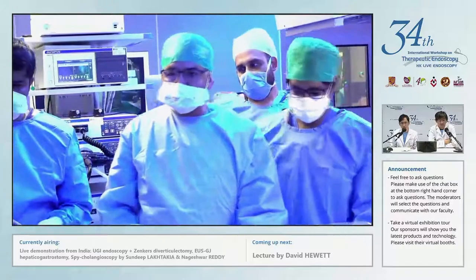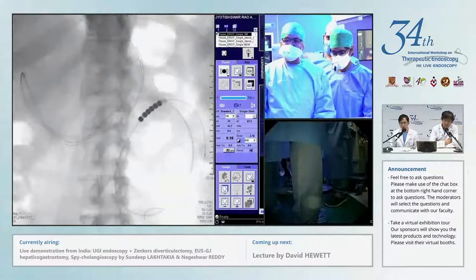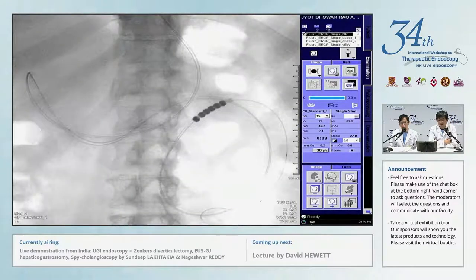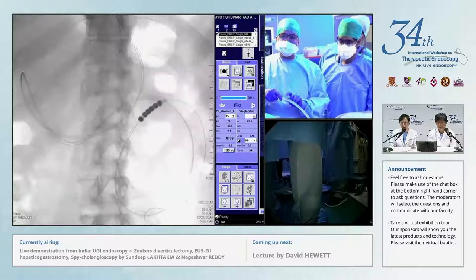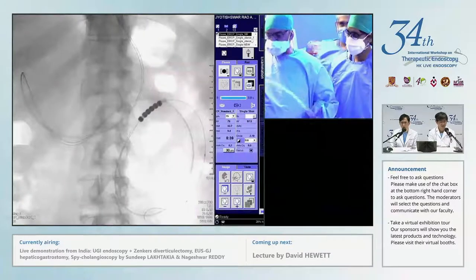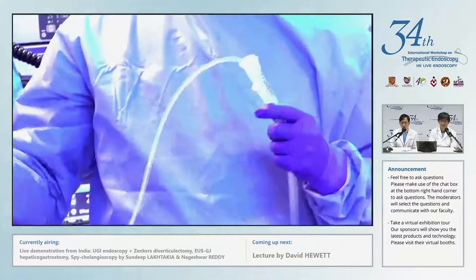If you have the fluoroscopy image, to save time, we have passed the EPASS balloon over the guide wire. You can see the markers at the tip. And distal to the markers are two balloons, which we will now fill with the contrast. This EPASS balloon goes over the guide wire, but to place it, since it's a very floppy tube, we use an over tube, and that's why I have a short over tube in my hand, if the cameraman can focus on it, through which the EPASS balloon has gone across. It's like a nasogastric tube, but it's about 250 centimeters long.